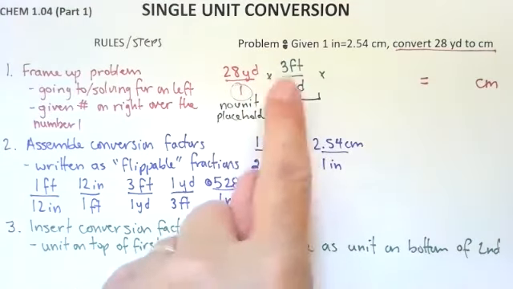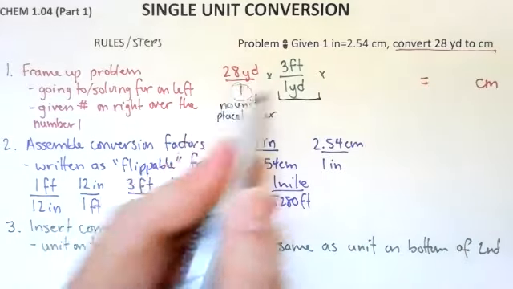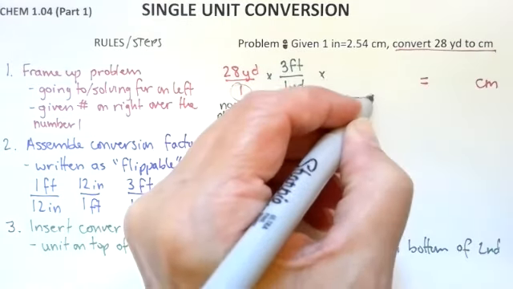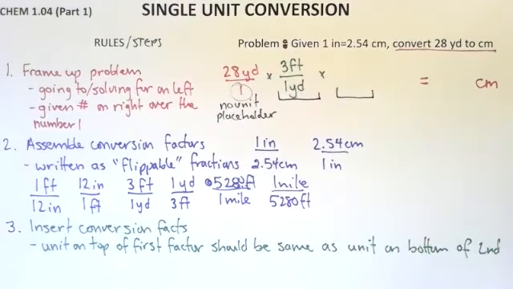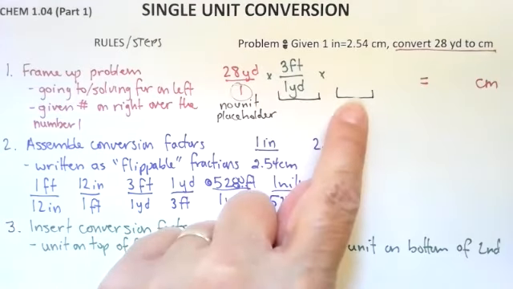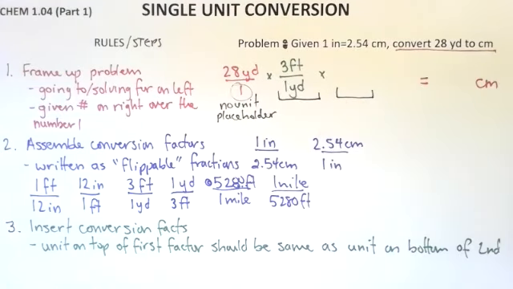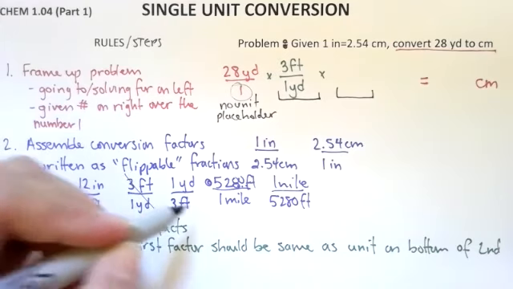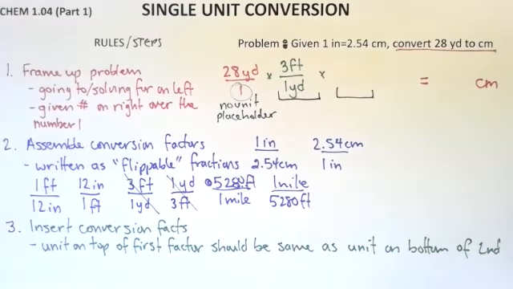And then I need to put in my next factor. So that got me from yards to feet. And this is going to cancel out at the end. So my next factor, if this has feet on the top, the next factor has to have feet on the bottom. And I'm going to cross these off because I've used these. So the next factor, if I've got feet on the top, I've got 2 that have feet on the bottom. One has inches on the top, one has miles.